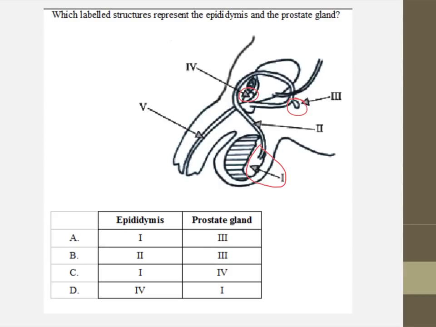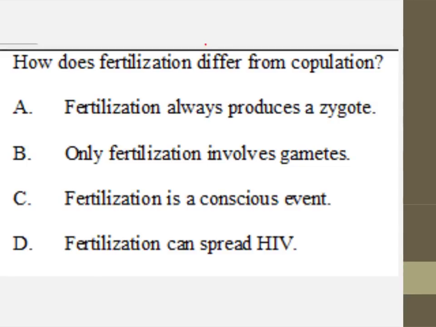But here's where it's important to note the order of things. As sperm is produced in the testes, matured in the epididymis, travels through the vas deferens, the first gland it encounters is the seminal vesicle. It doesn't encounter the prostate until second, so we should be looking for 1 and 4. Okay, pause here.